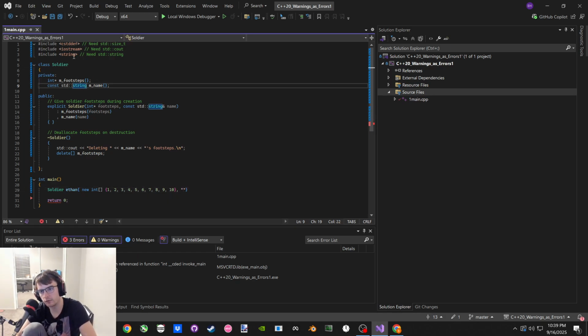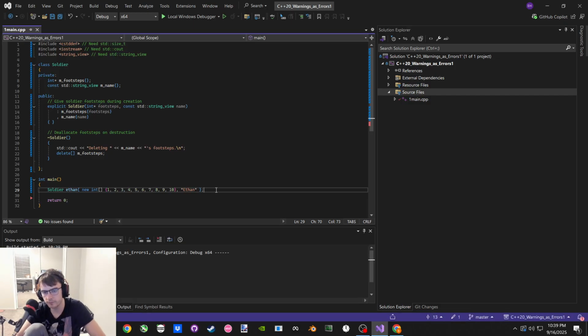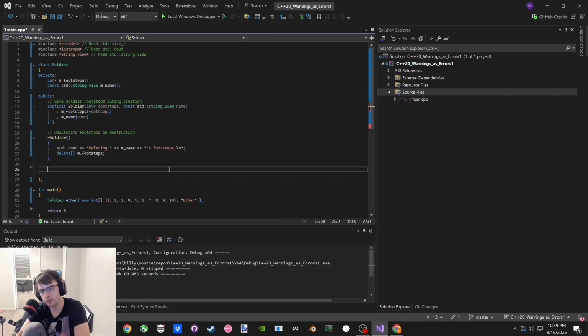And this is a standard string view. Okay, I exist. And the size of the footsteps can't change. It's fine.